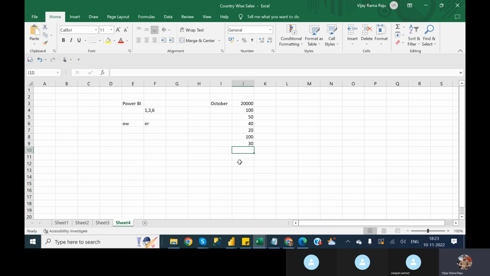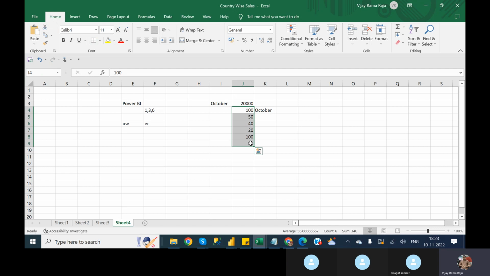Means how much I'm spending means you need to sum these values, right? And you want to see how much you are spending for this October month. Whatever amount is there individually, I need to summarize.